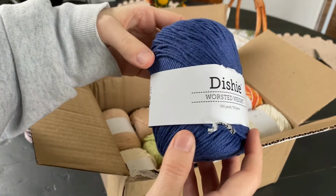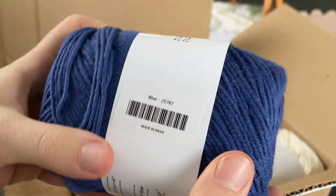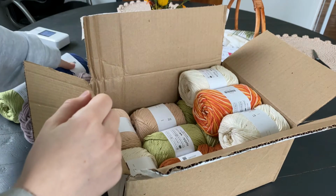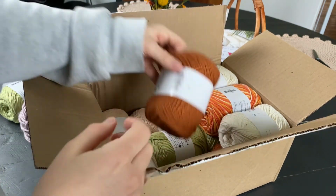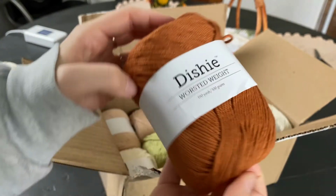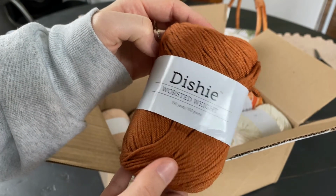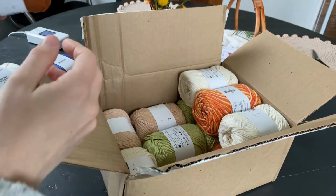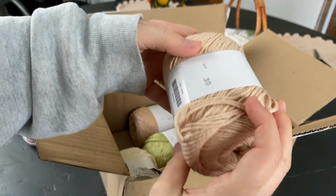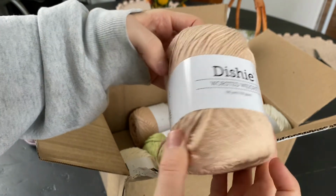Next up is Blue, and it's like a traditional royal blue color. Very pretty. Next up is Sunbaked, and this is like an orangey brown that almost looks rust. It's a very in color right now, and it's one of Dishie's newest colors. Linen is like a soft, light, warm brown color. It's very pretty.